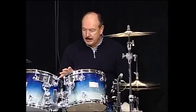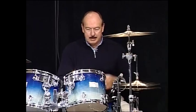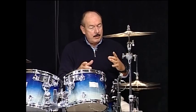Now, when you say the shells, we're talking about this part of the drum. You have to understand, we have a lot of guitar players out here who don't understand this stuff. The actual shell, the actual wood portion of the drum set, would be warranted for life. That would be against ply separations, or the shell going out of round.